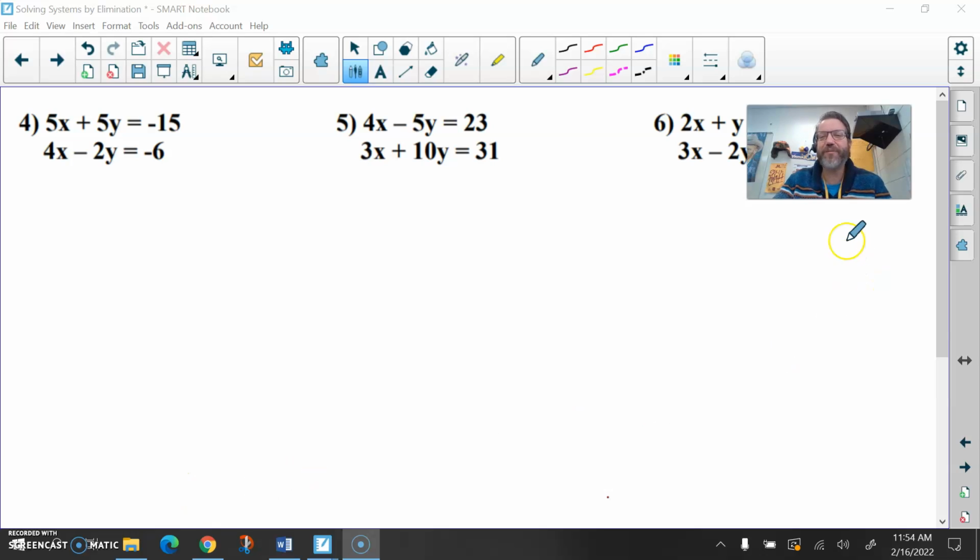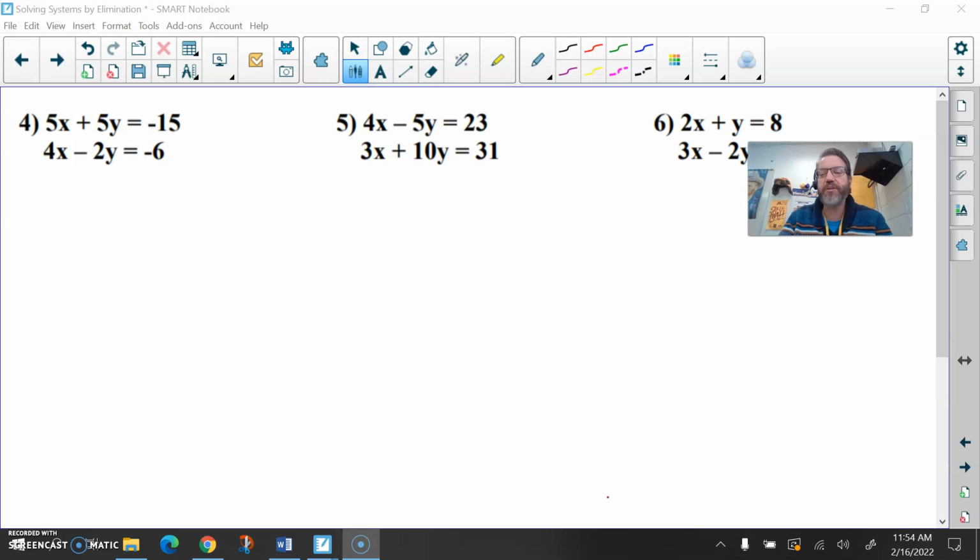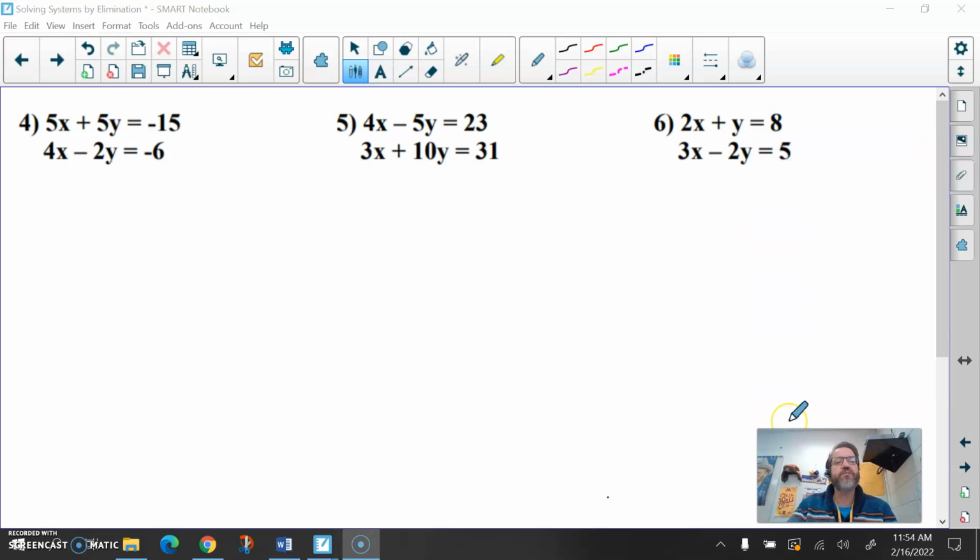Hi, everybody. We're going to continue with the discussion we started yesterday on using the elimination method in order to find the solution to this system of equations. And remember from the problems yesterday, we were looking at equations where we didn't have any terms that were either opposites or the same. So we have to do some modifying. We have to adjust these equations in order to come up with a term that we can eliminate. So we're going to pick up at number 4. We did 1 through 3 yesterday. So let's pick up with number 4.